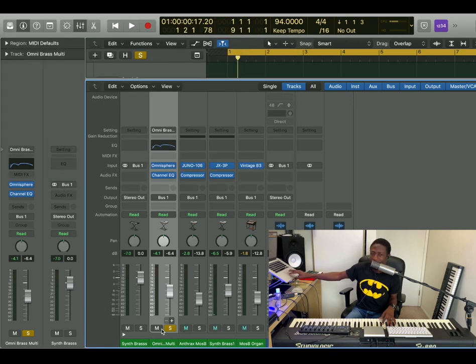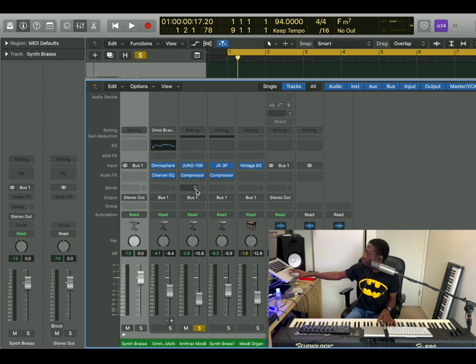Now the next sound is the Juno 106. If you use the Roland Cloud stuff, the Juno 106 is a popular synthesizer that a lot of musicians used way back. That's what the Juno 106 sounds like on its own. Really amazing.